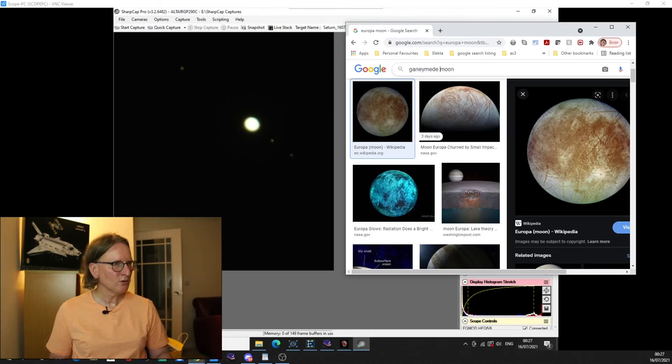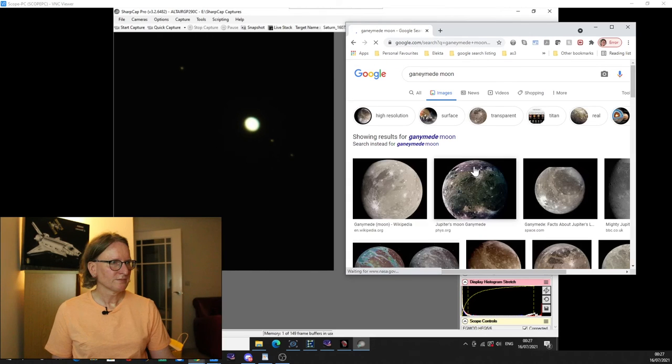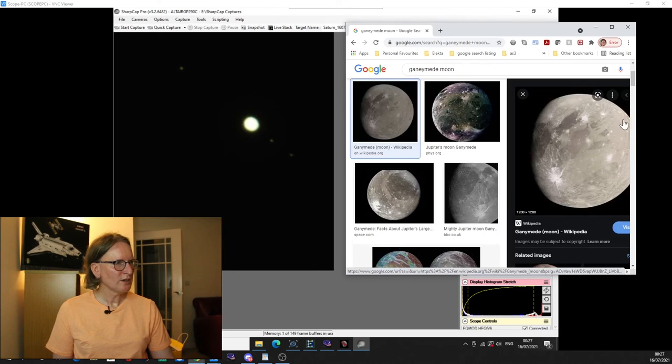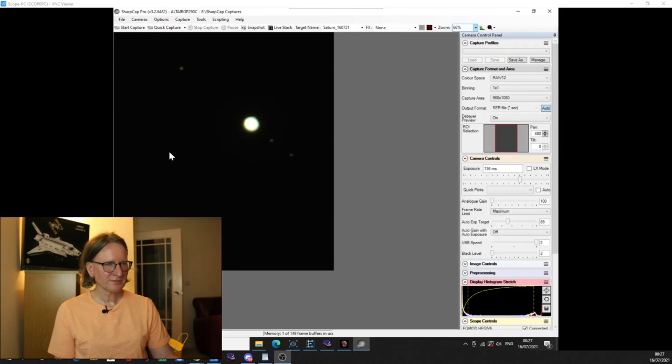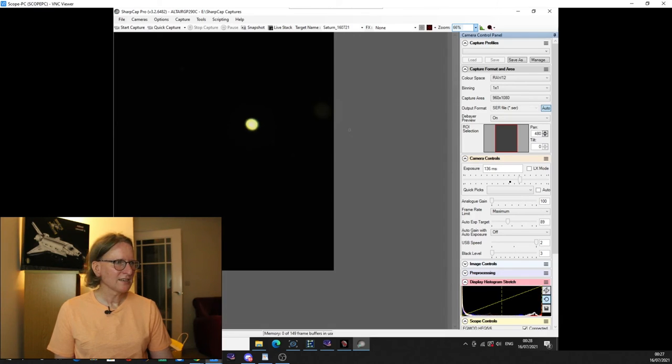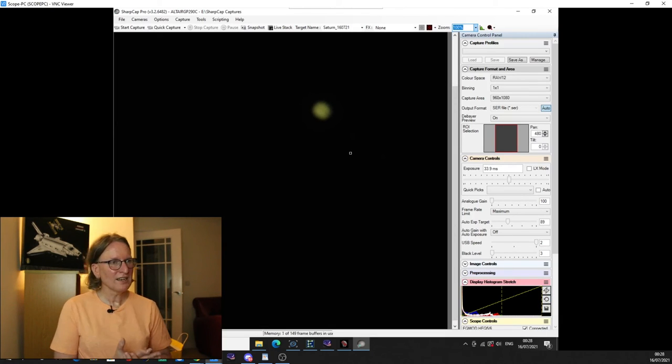My spelling is probably poor. So that looks more like what we'd think of as a traditional moon, covered in craters and things like that. So there you go. The two biggest gas giants in our solar system, Jupiter and Saturn. And again, it doesn't look fantastic right now, but it will look a lot better when it's all been processed.